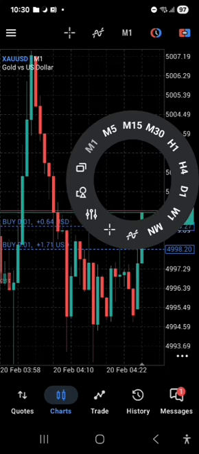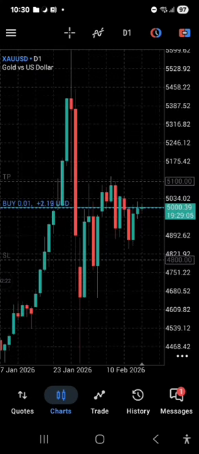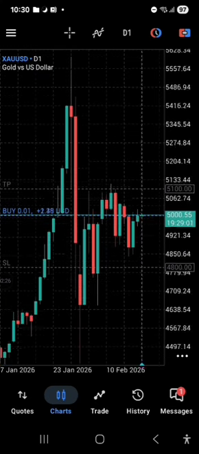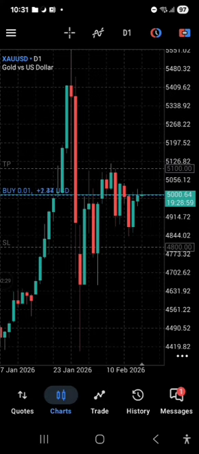You can guess that H1 is 1 hour, H4 is 4 hours, D1 is a day, W1 is a week, and capital MN is a month. So you can select and navigate accordingly. This is a day chart, which means that every single candlestick takes 1 day to form.